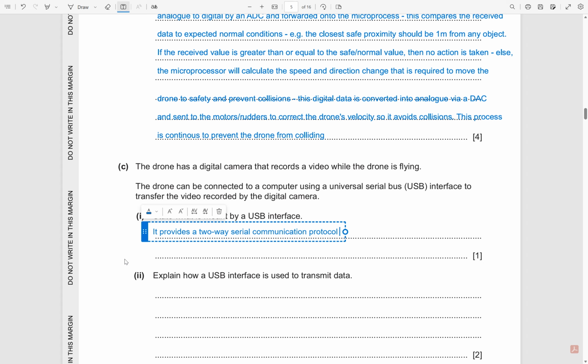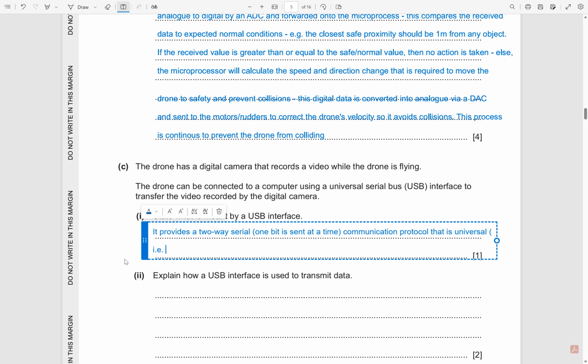So here then, probably we want to say, what is serial? We can probably just put in brackets, 1 bit is sent at a time. So it provides a two-way serial, 1 bit is sent at a time, communication protocol that is universal. Let's say what that is, i.e., supported by many different devices.